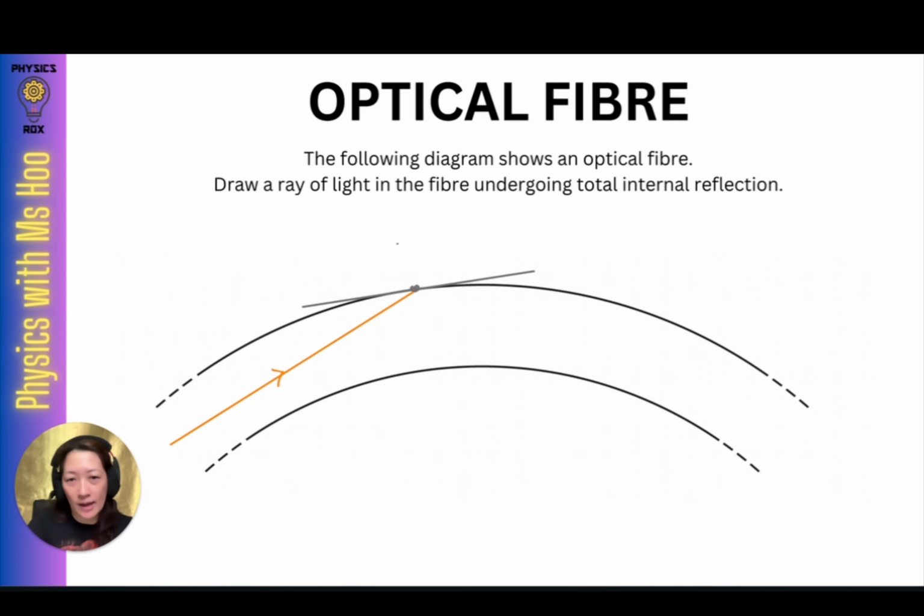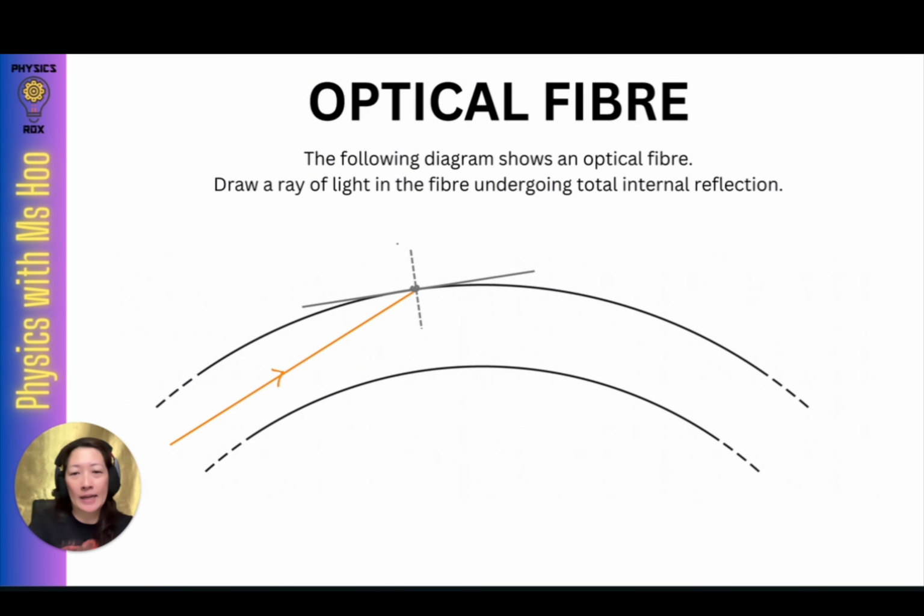Now, you don't actually need to have this line, which I've just drawn. That's the tangent to the curve. You don't need this. I'm going to erase this in a moment, but I'm drawing this here in order to help you visualize where the normal line should be. The normal line is perpendicular to the tangent of the curve at the point where the light ray touches that boundary. I know it's quite a mouthful, but basically just think of it this way. Look at the point where your light ray has touched that boundary, tangent to that curve, draw a normal line. So we don't actually need the tangent line.